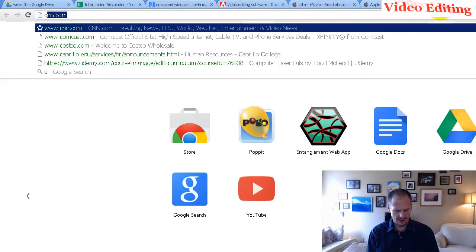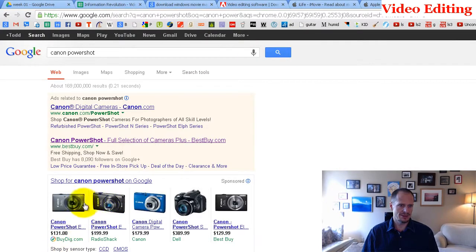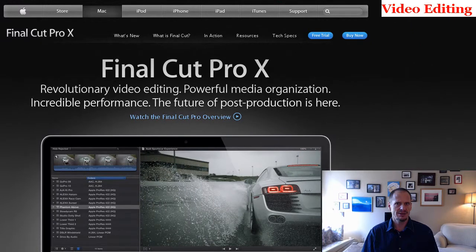And now we could shoot video digitally, and we could throw it into our computers, and we could edit it, and then we could upload it to YouTube, and it costs us like nothing. I have a digital video camera, which I paid 200 bucks for. I already showed it to you, that Canon PowerShot SD camera, just like this one right here, $131, and it shoots high def video.